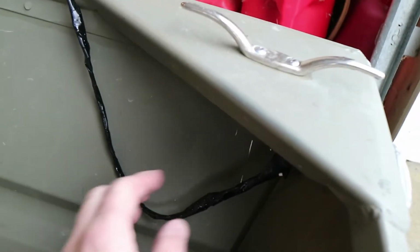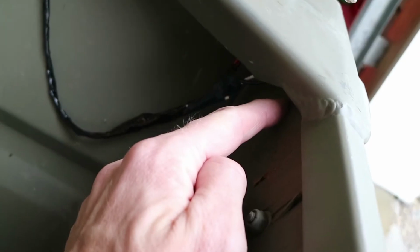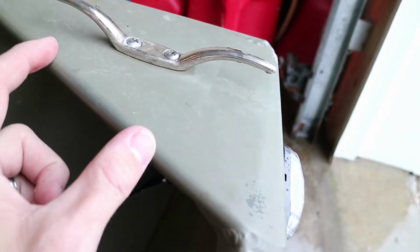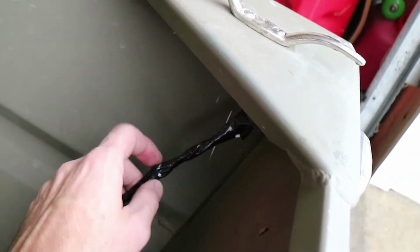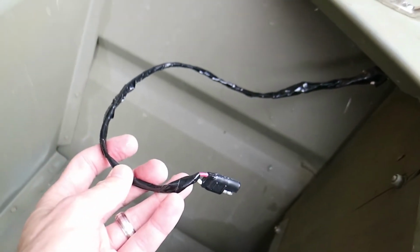So what I did inside here was you have the wire running from the front of the boat to light up the two navigation lights, and then you have the set of wires coming from the LED light here in the rear. So I have those coming together here, and you'll see in the video I took those two sets of wires and I spliced the positive together along with the positive on this pigtail, and I took the ground or negative and did the same thing. I spliced those together, soldered them, shrink wrapped them, then I wrapped them in black electrical tape. I like to use split loom to protect my wires, but I was out, so I'm going to have to pick some of that up.